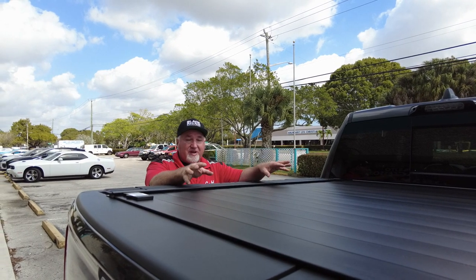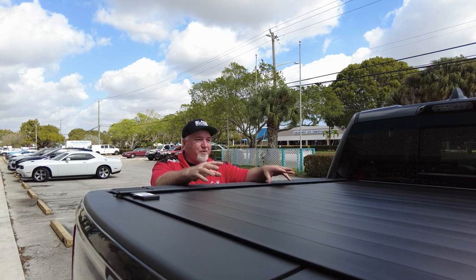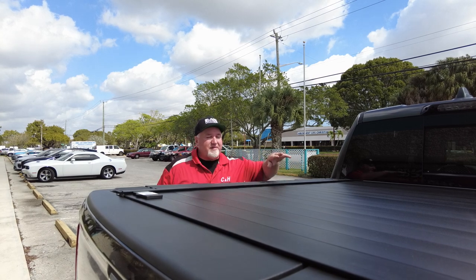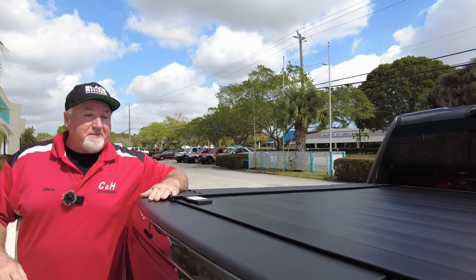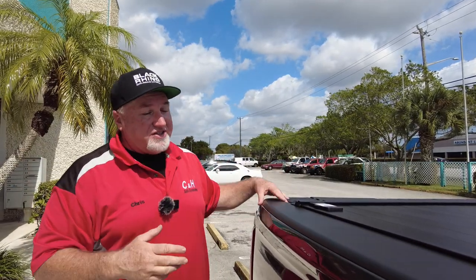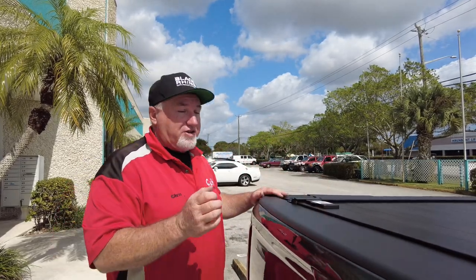Another cool feature: this does have a lifetime warranty. It's kind of a funky warranty — it's pro-rated over a certain amount of time — but we doubled the part that covers all the parts from Truck Hero if we professionally install it for you, though that's a current promotion, not a permanent offer. If you need to buy this, it's on the website linked at the bottom of this YouTube video. You can also call the store — the phone number is at the bottom of the video — or come visit us in our showroom. I'll go outside, look at your truck, and make sure we get you the right cover.